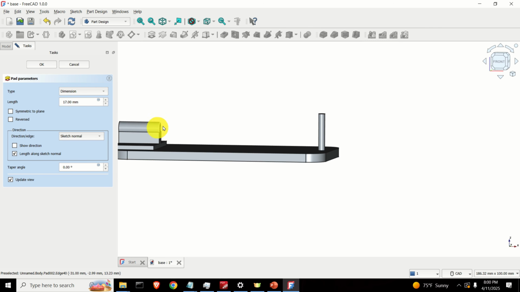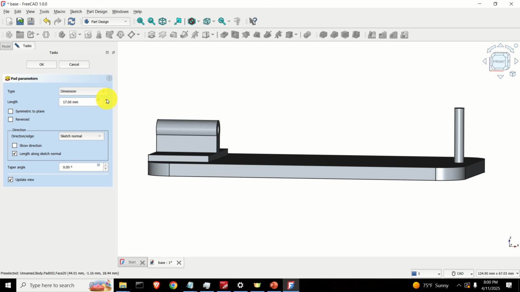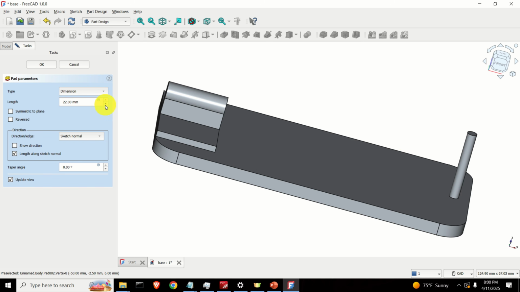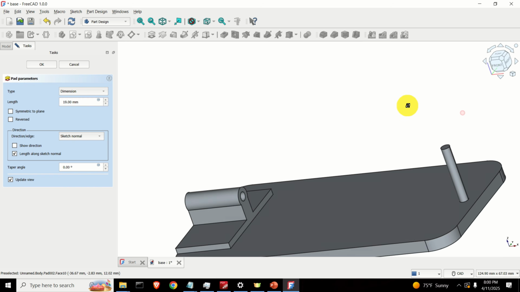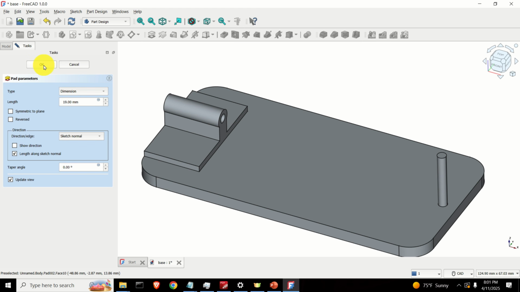It's very important that this cylinder has a higher height compared to the center of this hole over here. Of course, we are not building something that will be manufactured. If you want to manufacture this, you have to be way more careful than I am in this video tutorial. So let's just decrease a little bit and let's see how this thing looks. Doesn't look bad. Okay, and click on OK.